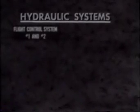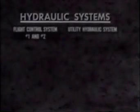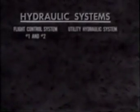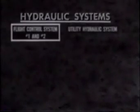The Chinook has been referred to as a hydraulic helicopter. Its hydraulic systems contain an unusual amount of plumbing. The Chinook has three completely separate hydraulic systems, referred to as flight control system number one and number two, and the utility hydraulic system. Each has its own fluid reservoir, plumbing, and pump, driven by the accessory gearbox on the aft transmission. The two flight control systems do identical jobs and the Chinook can be flown with only one of the two systems operating.